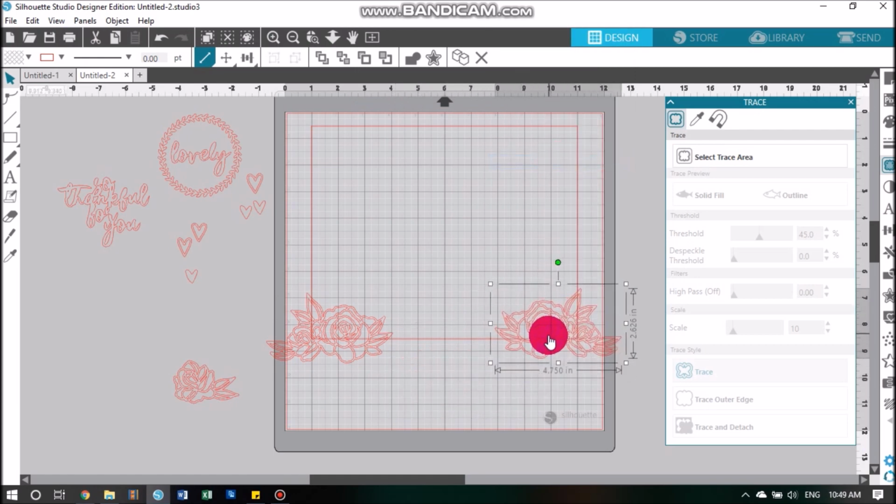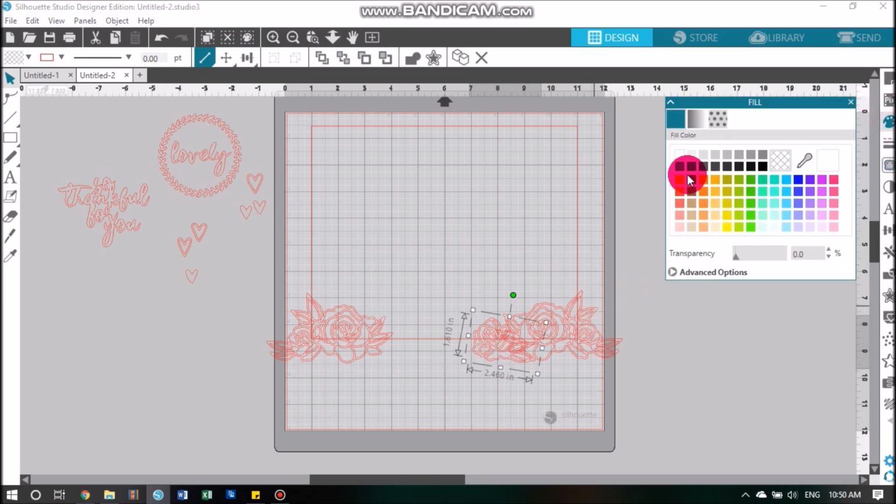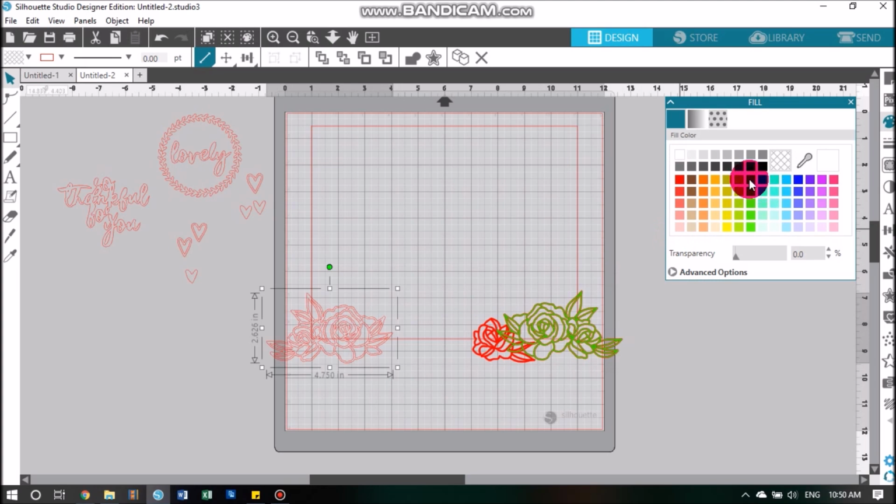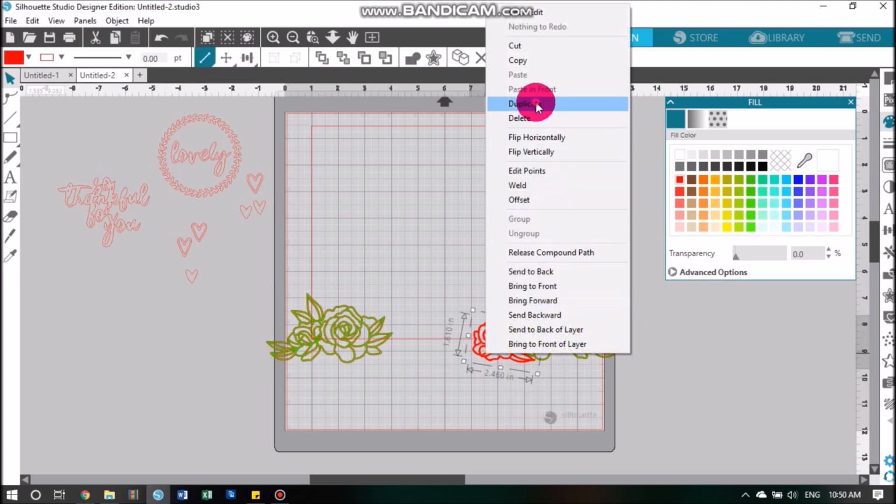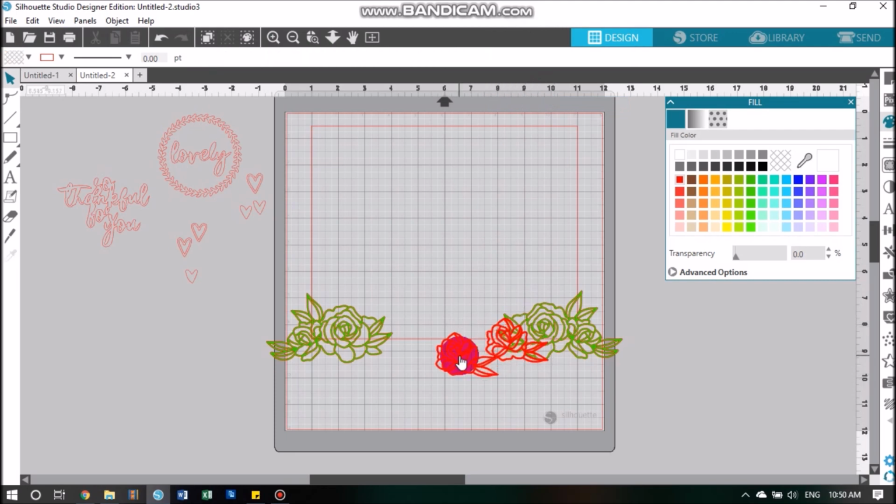So I put in a rectangle that is the same size as the photo that I'm using, and then I will bring in the cut files and place them on my page so that I know how big I need them to be. I'm using those two big florals on either side of my photo along the bottom, and then I've got this small floral that I'm going to cut 3 times.